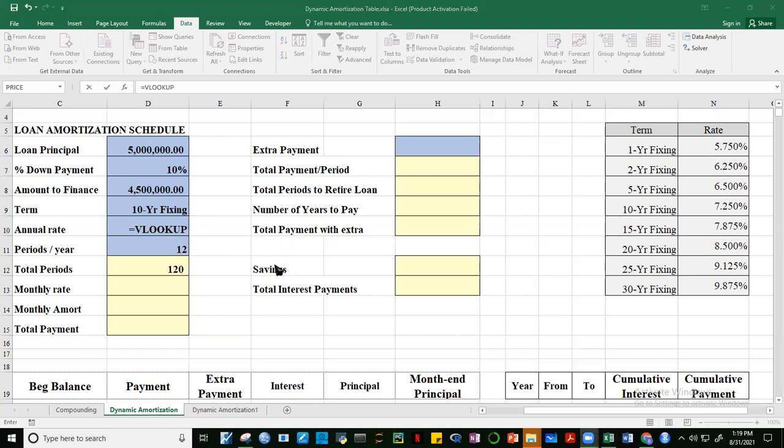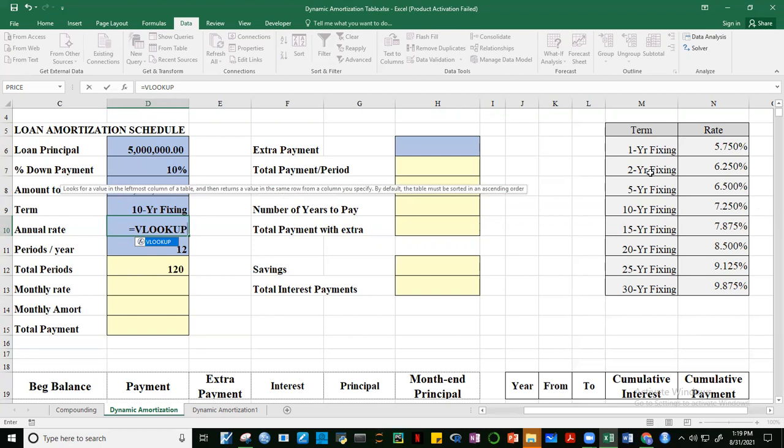So we use the vertical lookup. It looks for a value in the leftmost column of a table, meaning our basis must be in the first column, which is what we use to find the rate. It then returns a value in the same row.